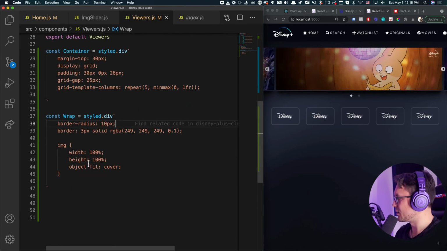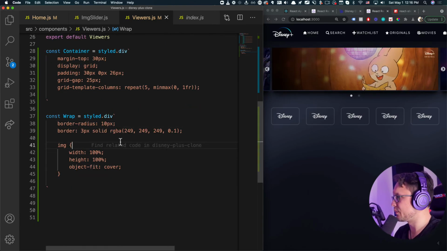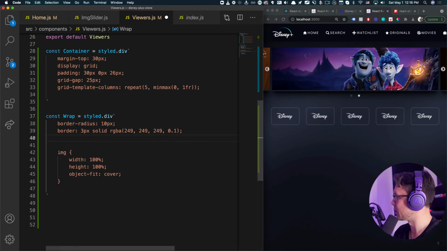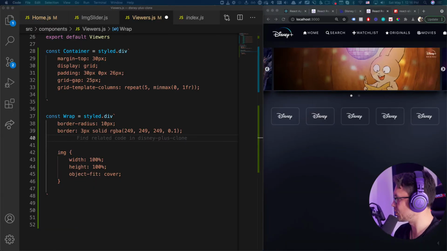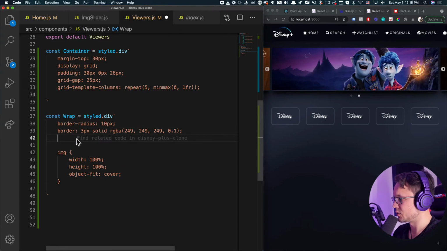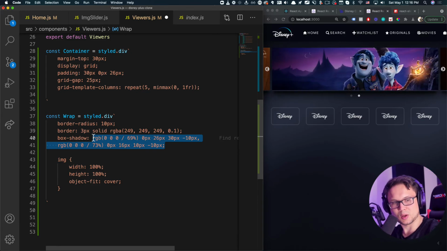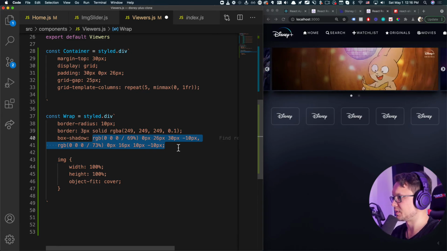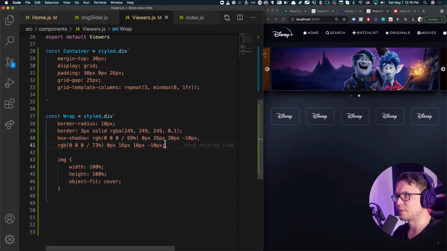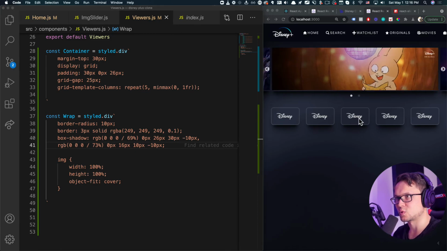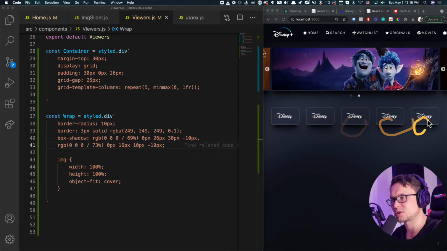So that's that. Now let's go ahead and give it a box shadow. I'm going to get a box shadow that looks a little bit like this. Right there. Again, you can copy this as well. Hopefully David and Amanat can put it for you guys in the comments. Just copy it for yourself here. So that gives it that box shadow, which looks so good, which I like a lot actually. It's a very light box shadow.